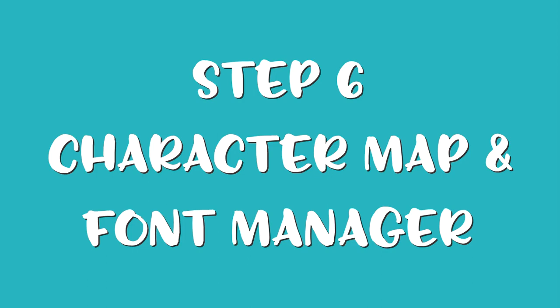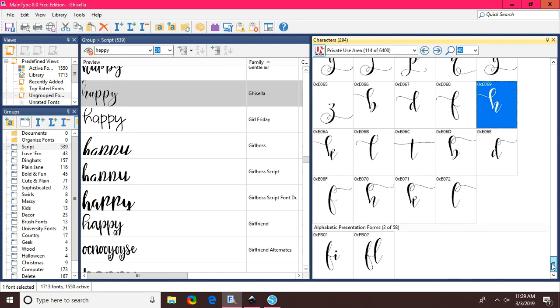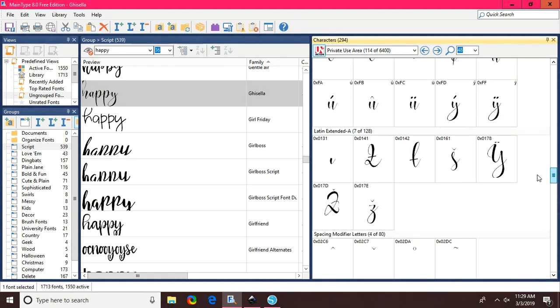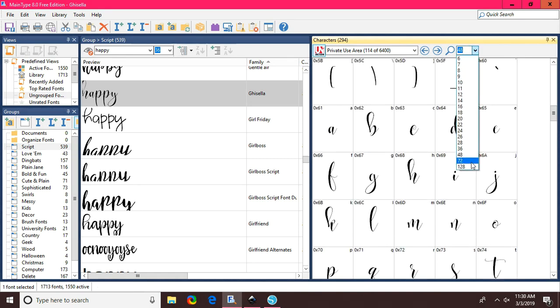Step 6, Character Map and Font Manager. This program is called MainType. In this program, I can sort my fonts in categories like script, dingbats, plain Jane, Halloween, Christmas. I can also see the glyphs that are included in a large size. So usually in a character map, they're very tiny and hard to see.